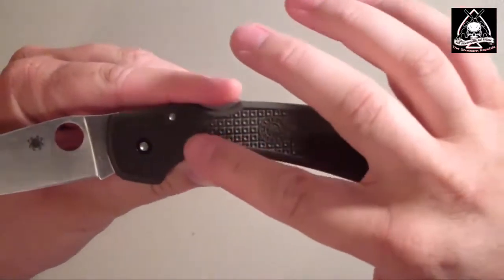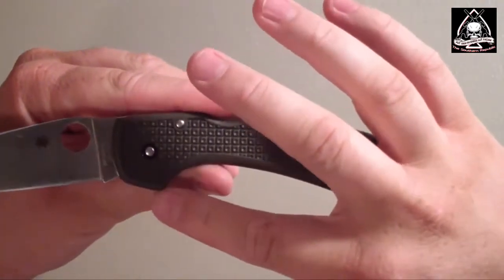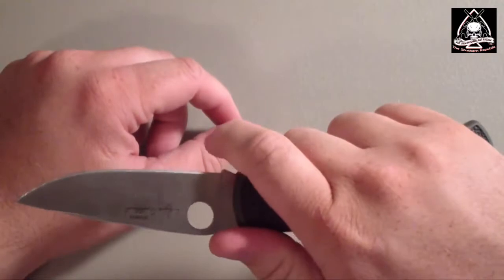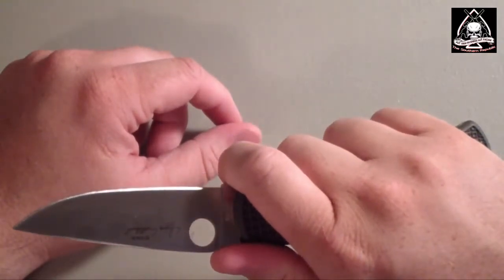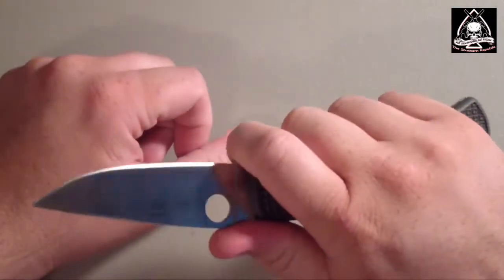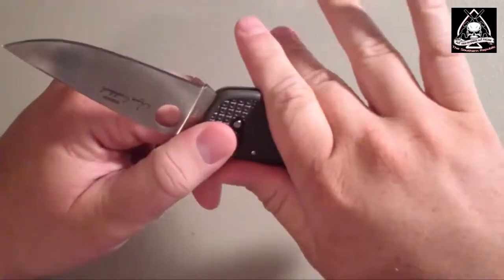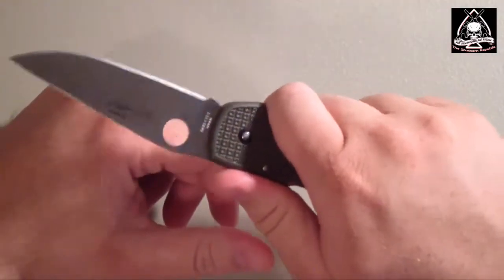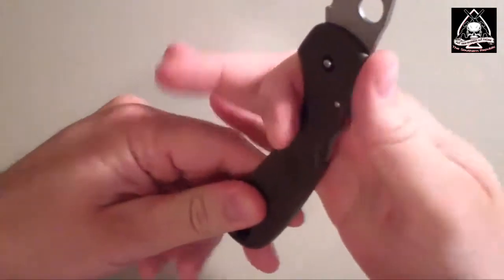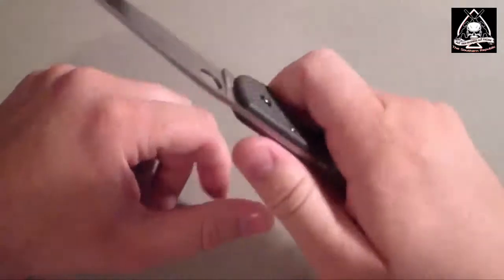It's got this very nice upsweep that comes down to a modified finger choil. Now, you don't have the forward finger choil like we're used to on some of the other Spyderco knives, specifically on the Paramilitary 2, to choke up on. But you have a nice finger choil right there where it's going to keep your hand locked into place, so you're not going to be able to really slip forward when using this knife.